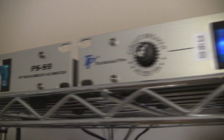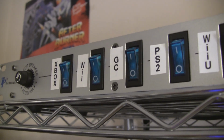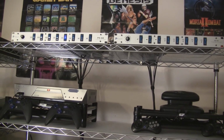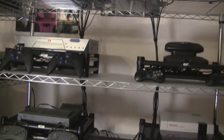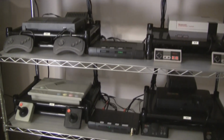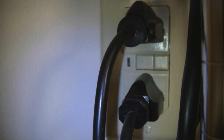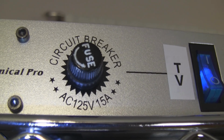The only electrical current that's running through it is what is being consumed by the devices I'm using. Typically, this would be one system and one TV. So in other words, if you have a one system setup at your house, you are likely using the same amount of electricity as me. I do have some additional safeties in place. The wall outlets are GFCI outlets, and the power panels have fuses in them.